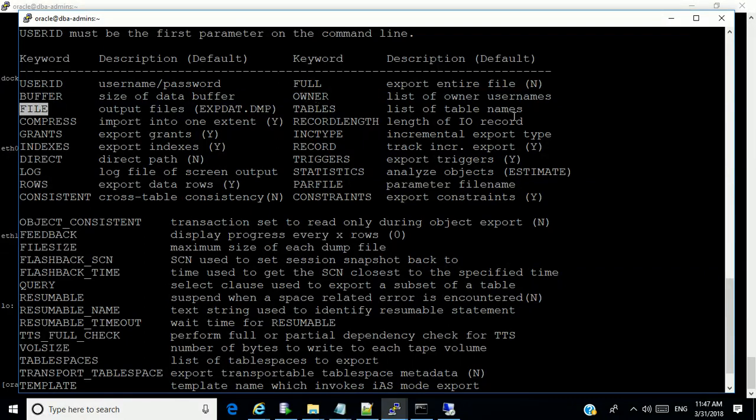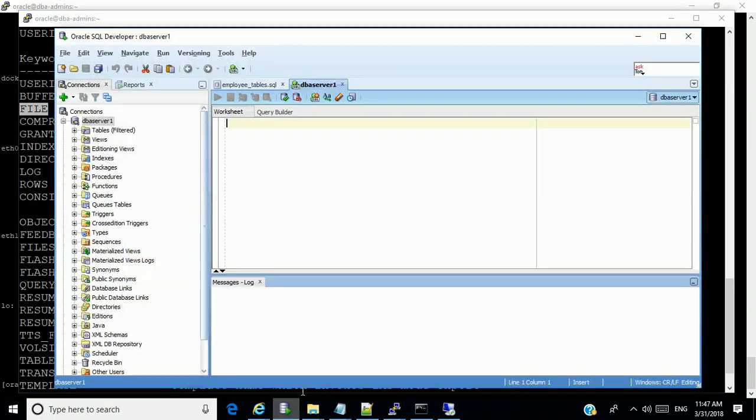And I'm going to do some examples here. I'm going to connect to the database from remote. Let me do a new connection because I want to connect as an ordinary user.